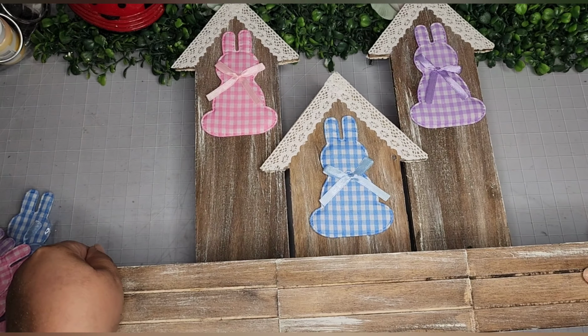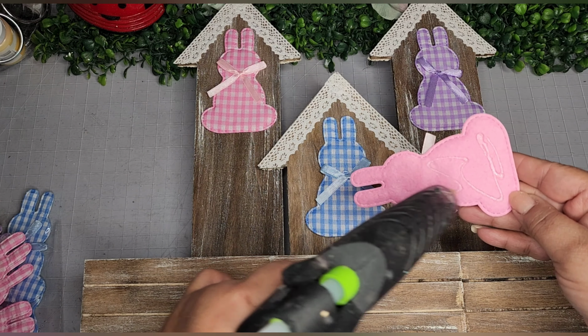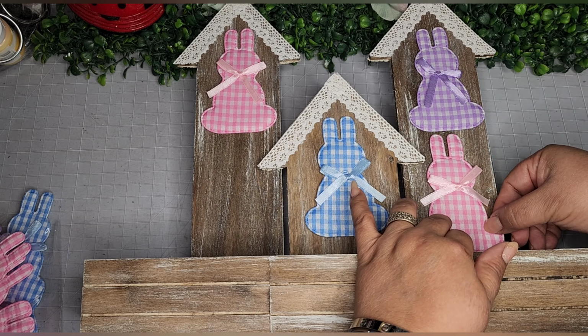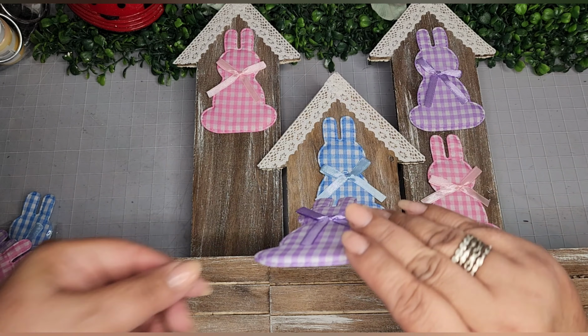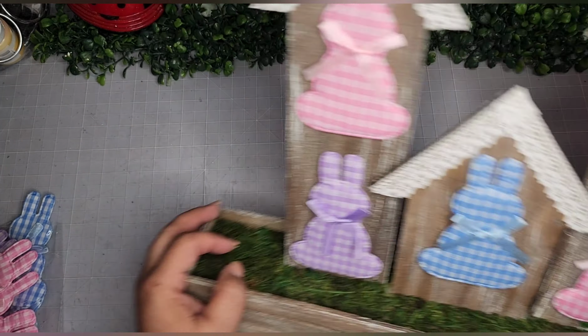Here's the base. Now I'm still going to work on this part, so I'm going to add some more of these bunnies because there's still space on the two larger houses. So I'll just alternate the purple and the pink. The poor blue is all lonely all by itself. The watcher of the gals. How about that? The watcher of the gals.